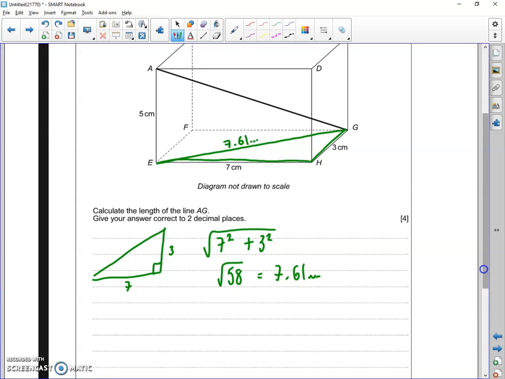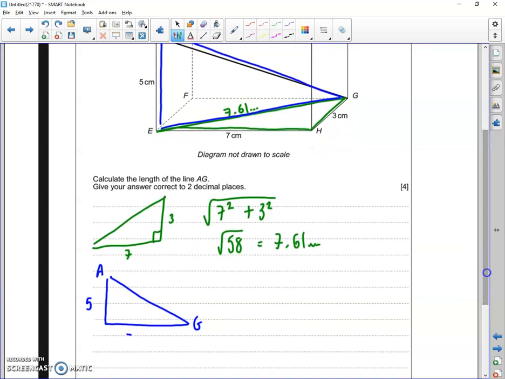And then I can do the upright triangle, which goes along there and has A to G in it. So if I redraw that one, we've got A at the top, G down the bottom. We've known that that's 5 all along. We've got our 7.61. And so it's the square root of, and this is why it was best to leave it on a calculator, because you can use the answer key to type this in, 7.61 dot, dot, dot squared plus 5 squared. Okay, that is the square root of 83. Your final answer for A to G is 9.11 centimetres.